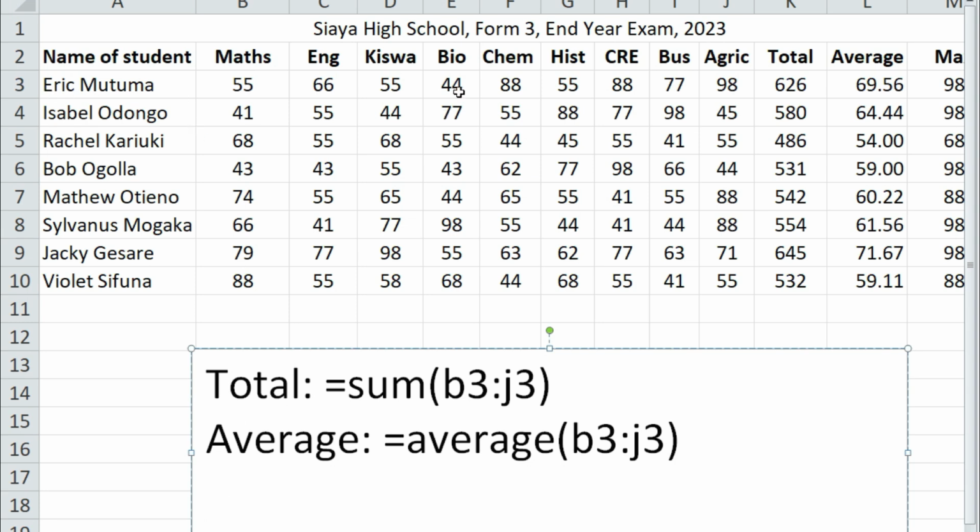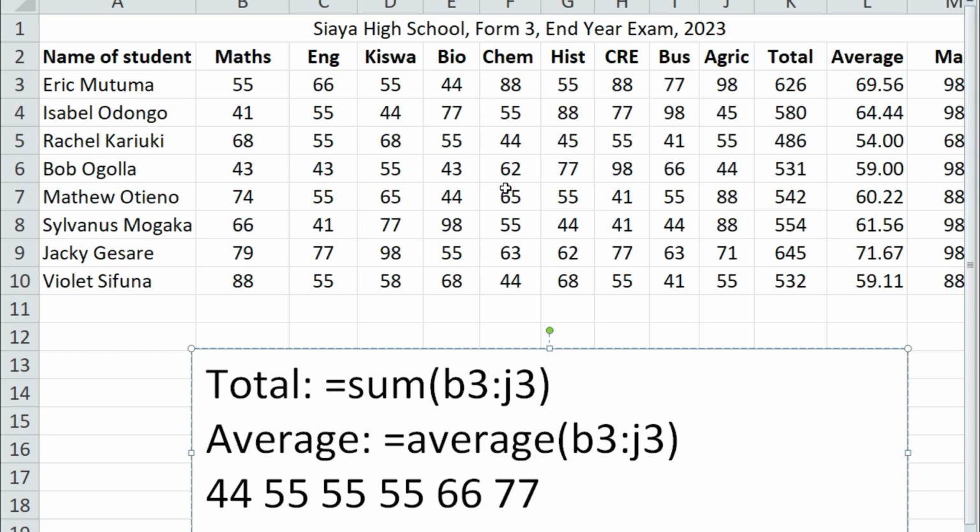The smallest is 44, and then 44, and then 55, and then 55, 55 3 times, and then after 55 we have 66. After 66 we have 77.